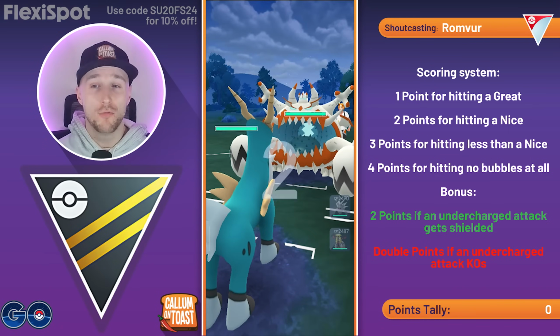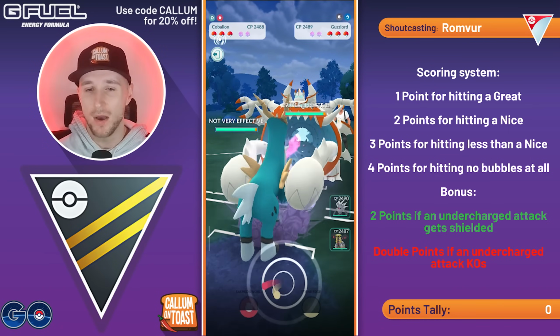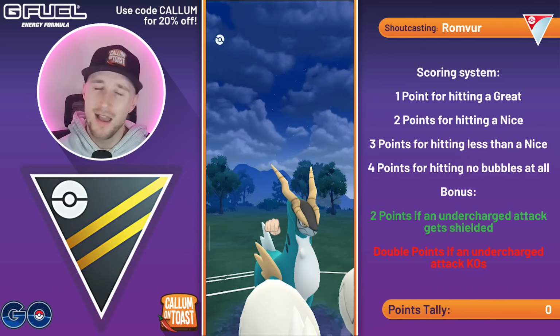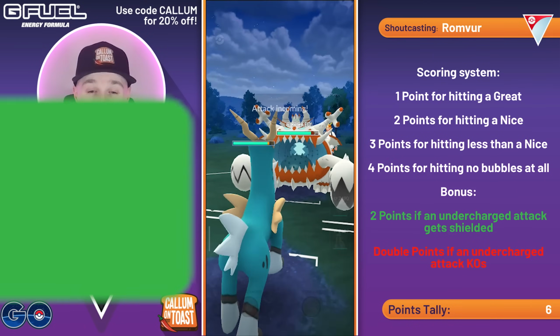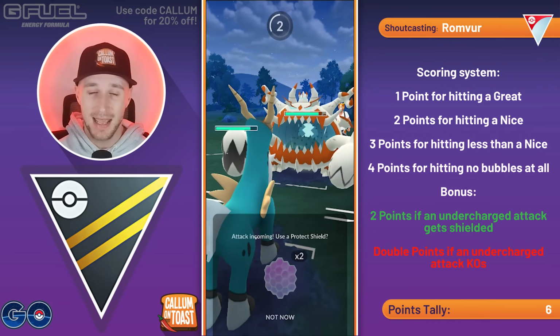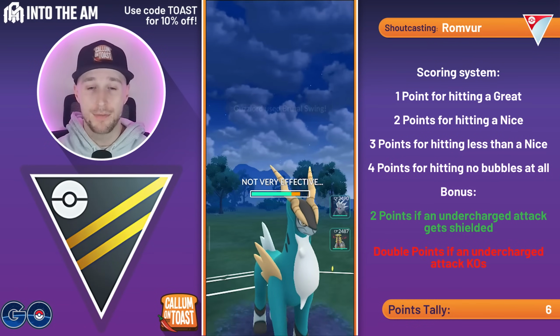Into next battle, we've got Ronva, and I think this is the first battle in the Ultra League. So we are going to see Cobalion, really dominant matchup into a Guzzlord. I'm going to go for the undercharge straight away, grabbing a shield, so 6 points immediately. We are going to no-shield this. They can only throw resisted charge moves.